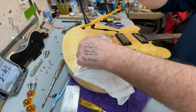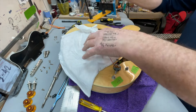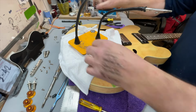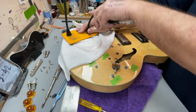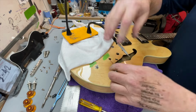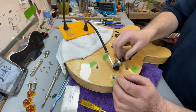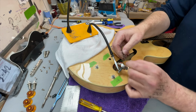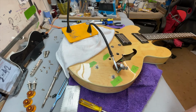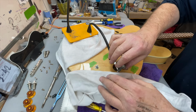Right, got my little rubber feet on there. First, rubber feet. Let's try and hold this somewhere. Not very straightforward, I'm afraid. It's not easy. It's not easy.